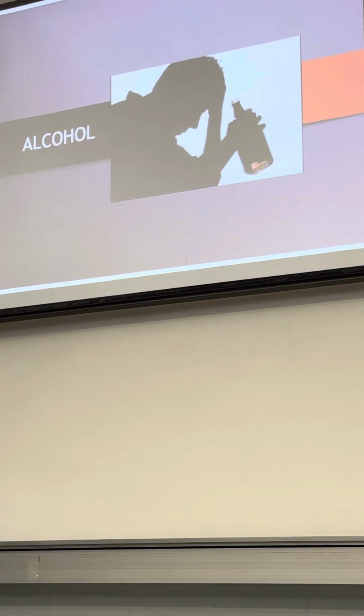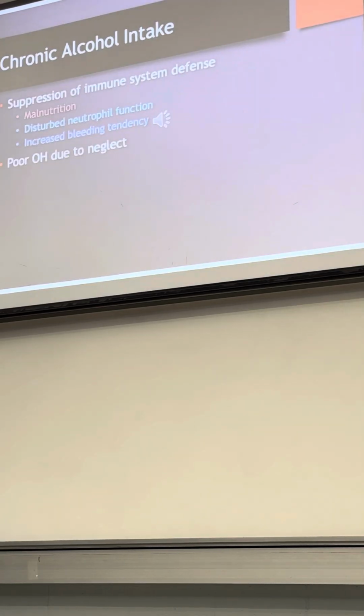Primarily, these are a result of certain vitamin deficiencies, so A, B, and C are the key ones that affect nutrition. All right, alcohol. So chronic alcohol intake. Again, what is the key thing you're going to keep seeing? When in doubt, you should probably just go with it being immune. If you weren't real sure, just guess that it's immune, because that's probably how it's related. But again, it suppresses the immune response.